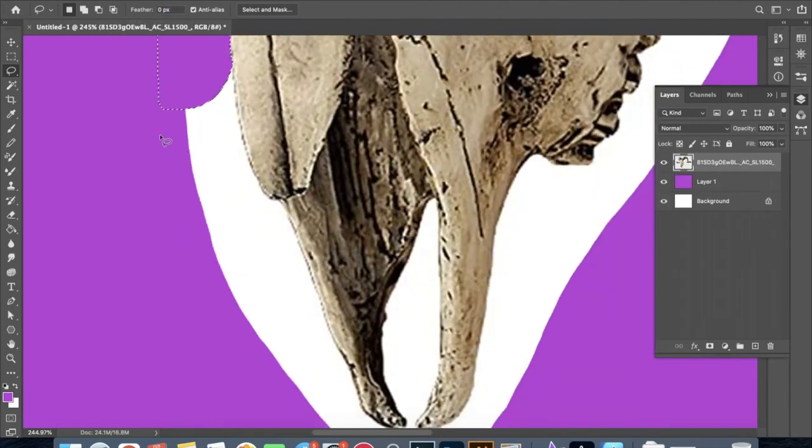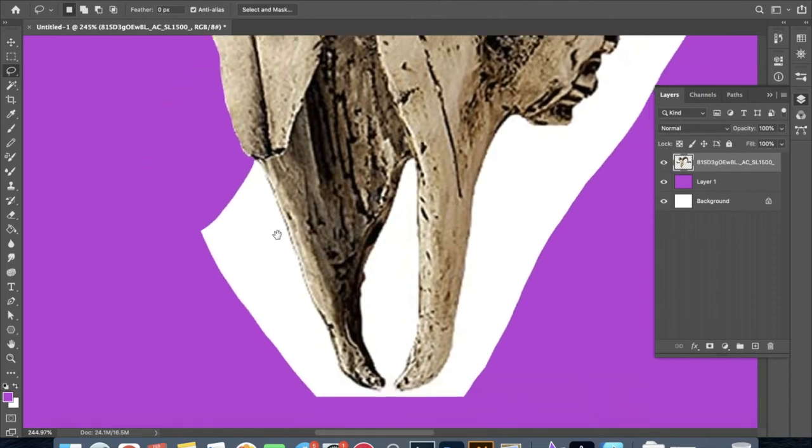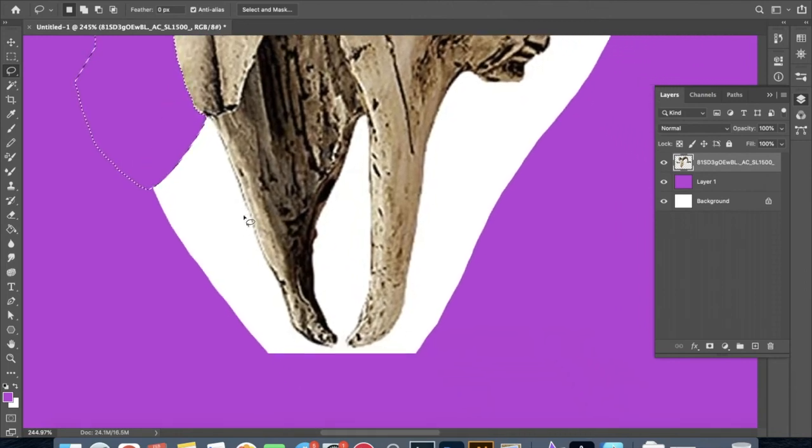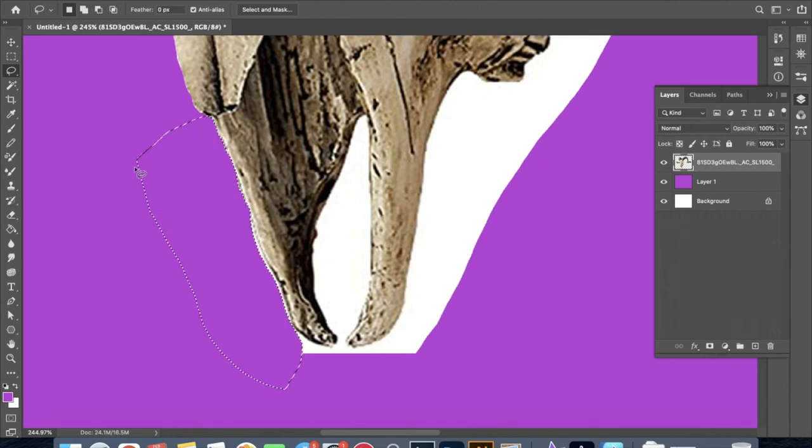A quick trick that you might see me doing right now is that every once in a while I get to the end of what I can see, and I want to see a little bit more. So if you hold down spacebar for just a second, notice that it changes into the hand tool, and I can click and move around the canvas. And then when I let go of space, it goes directly back to the tool I was using just before. So using the quick select version of the hand, I can very easily move fluidly around the canvas.